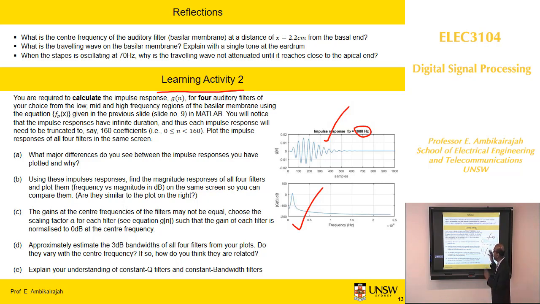Once you have done this one, you have a reasonably good understanding of what a filter design is, how you want to design it, and how a basilar membrane is represented by bandpass filters. Once you have done that, you can move on to the next one. If you're not sure here in the implementation, then you might email the tutors, right? I will encourage you to, this part, up to this part, it's not difficult for you to do. You'll be able to fly through this pretty fast.